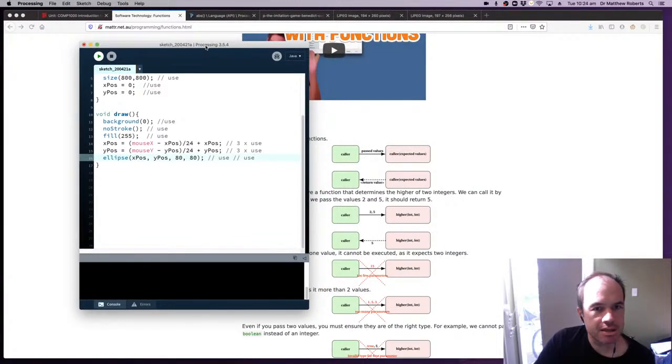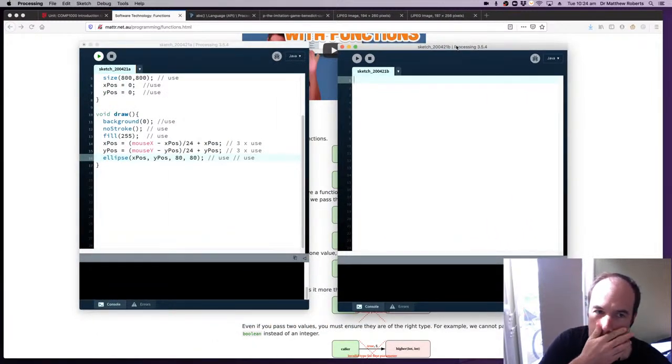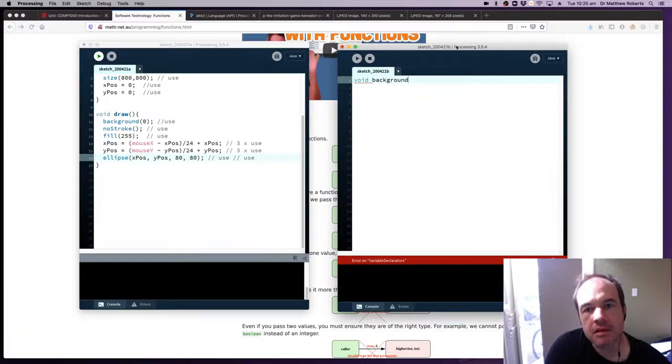Well, deep inside processing somewhere are some code to go with each of these functions. The code probably looks something like, I'm just going to do background. I'm getting ahead because I'm showing you some more stuff, but let's just do the grayscale one, right? There's a chunk of code, and background, you actually know what background does.